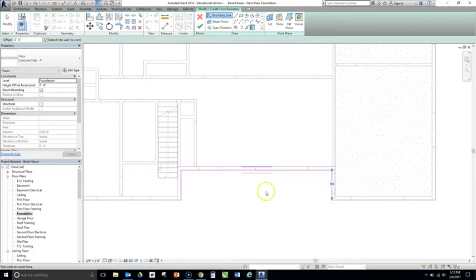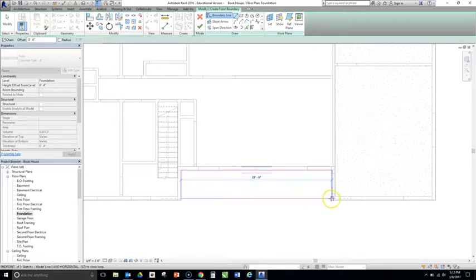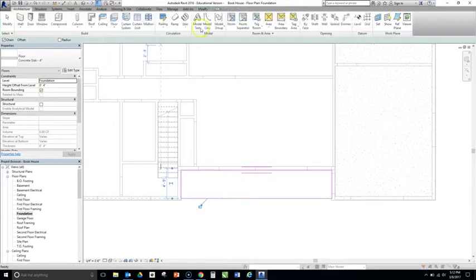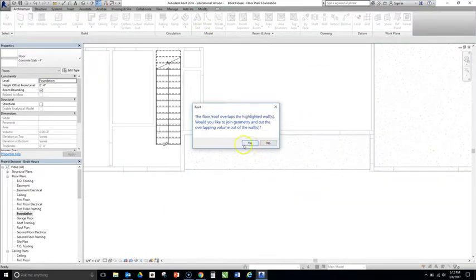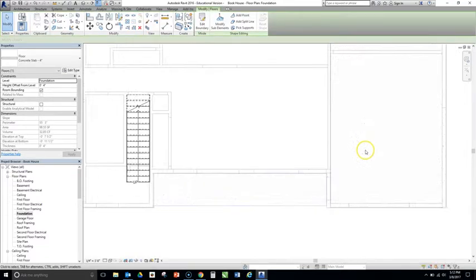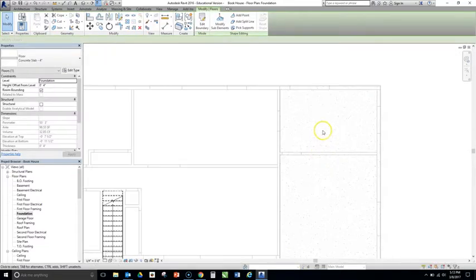And then to get that last wall there's nothing there for me to pick, so to get that last side of the porch, I'm just going to connect these endpoints. Okay. And I still have the 4-inch offset on there. And for this one, I'm going to say no, because this slab doesn't actually intersect and subtract volume out of the walls. I'm going to say no for that.